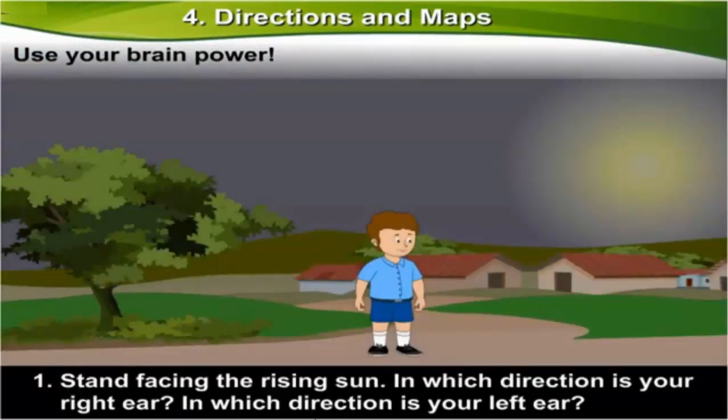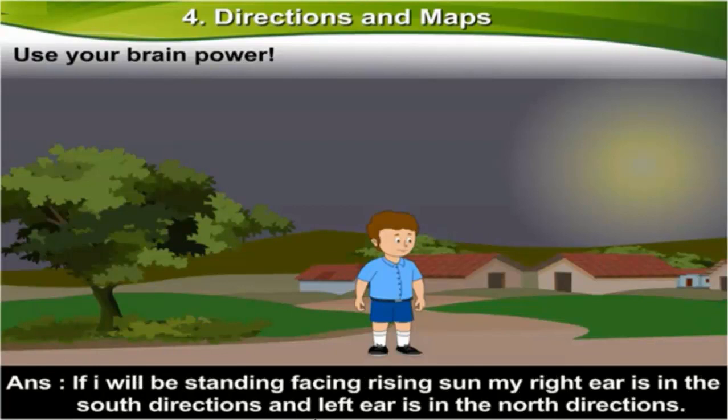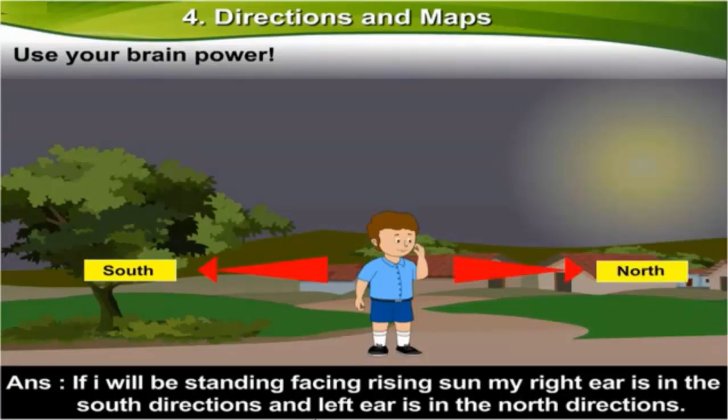Use your brain power. Number 1. Stand facing the rising sun. In which direction is your right ear? And in which direction is your left ear? Answer. If I be standing facing the rising sun, my right ear is in the south direction and left ear is in the north direction.